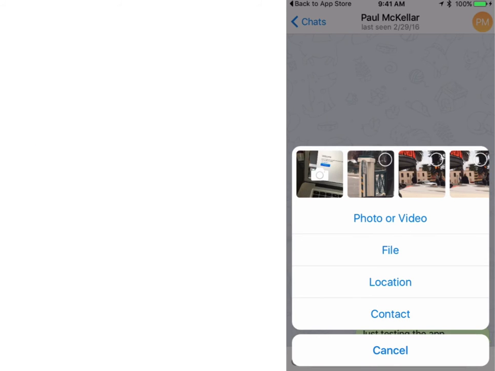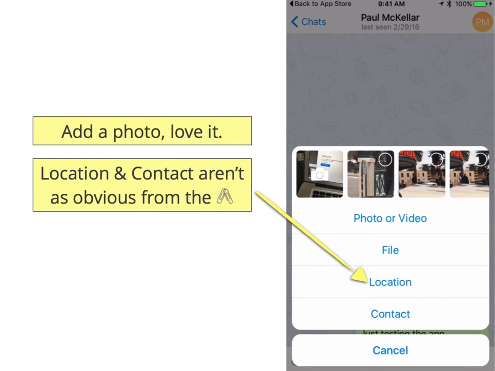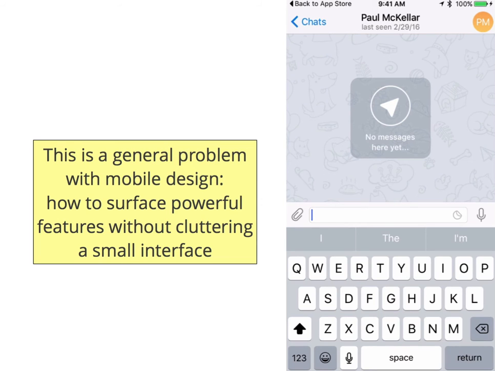What does the icon do? So you could attach a photo, but other things like location aren't too obvious. And so when you have the paperclip there, it's not clear that that would do that for location. And this is a general tension in mobile design for performance, because you have all these features that could be engaging, but adding all of them to make them obvious might make it very cluttered. And so you want to really be careful with which features you add. Like, how important is that microphone there compared to sharing location? Which is more important, voice messages or location sharing? It's really tricky to find out what's what, and it's a very limited interface, so you have to choose one.